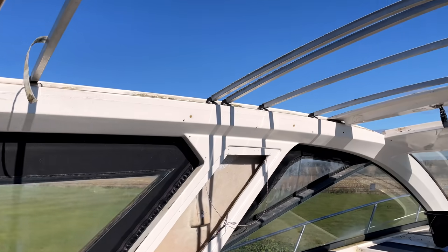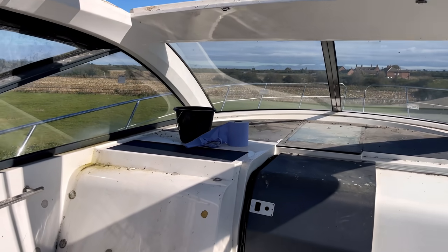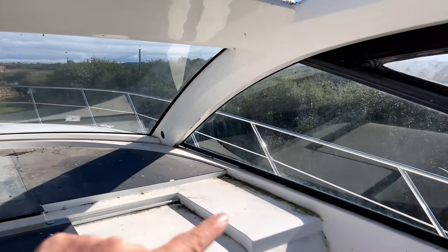Okay guys, so the roof is off. We're going to leave these bars on for now. We can remove those later. We just want to concentrate on getting this frame in today. And then what we've done is just cleaned up this area here. And then what we're going to do now is just build some uprights that come out of these corners.